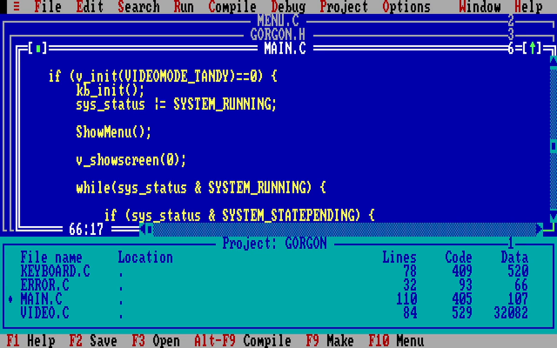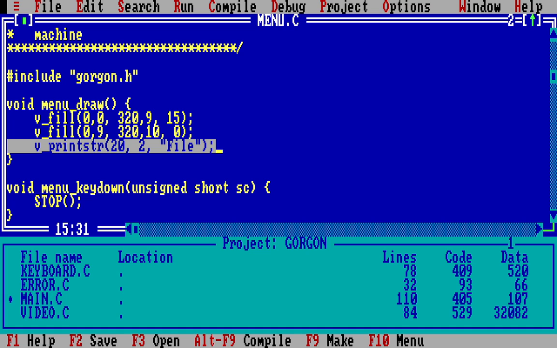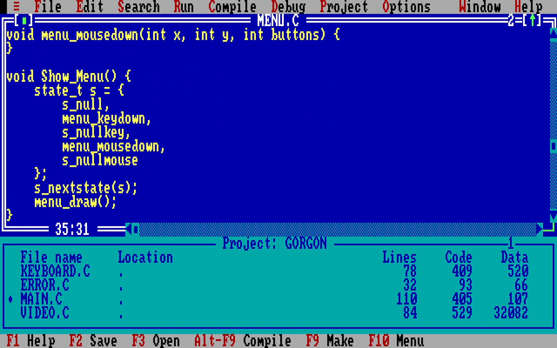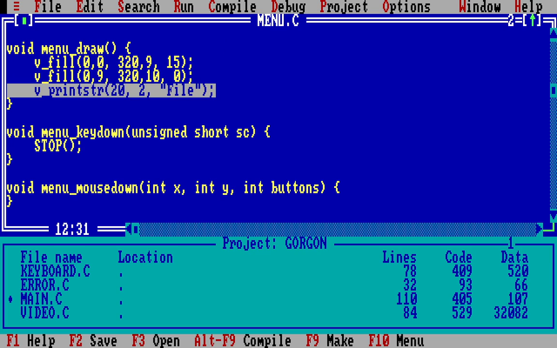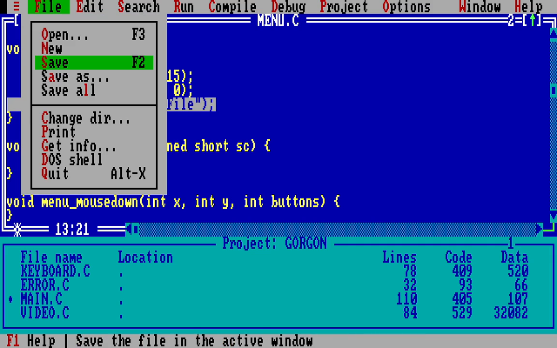So let's, I think I've got everything I need. Right, so show menu, menu draw, and we're setting our next state. And just to make sure that we are coming into here, we'll say v show screen, and we will show screen 1.